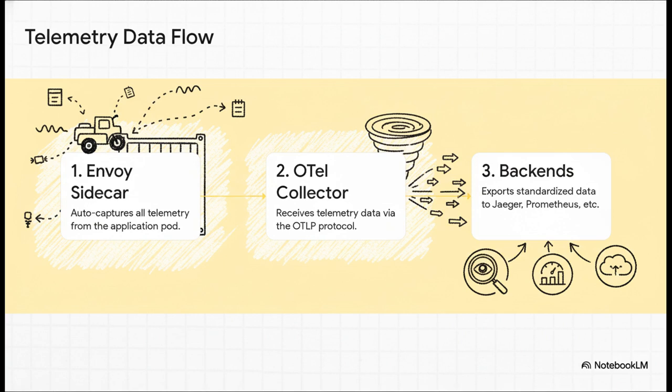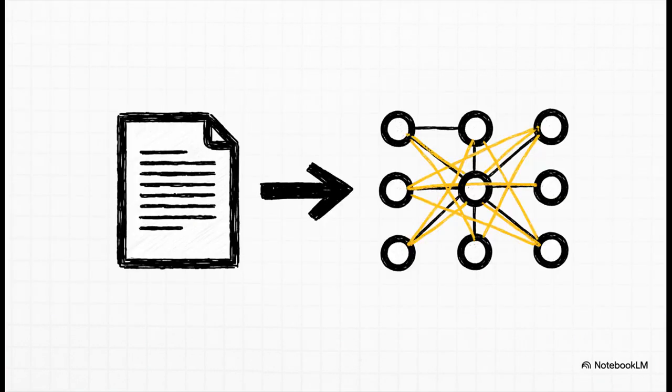It just automatically captures all that rich telemetry data, traces, metrics, logs, and forwards it to an OpenTelemetry collector. And from there, the collector sends it to whatever tools you already love, like Jaeger for tracing or Prometheus for metrics. And how do you turn this all on? This is the best part. You don't do it in your application code. You do it with configuration. You just apply a simple little file to your cluster, something like this Istio telemetry resource, and that's it. You're basically just telling the mesh, hey, start tracing everything and send the data over there.